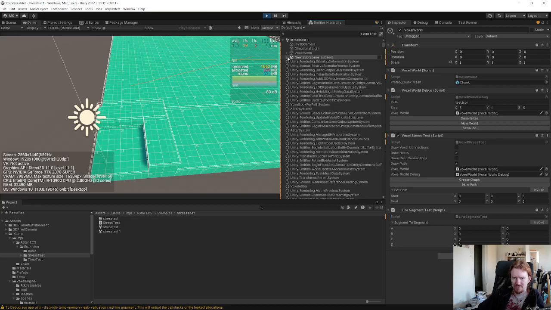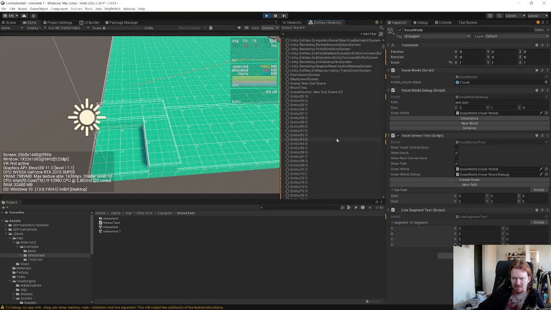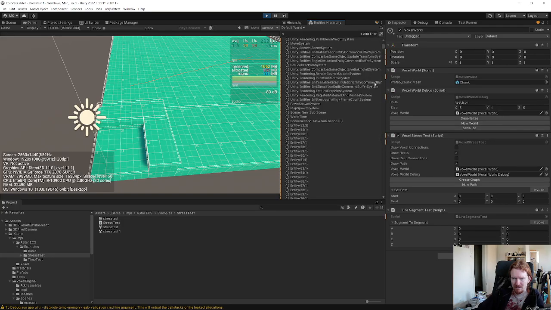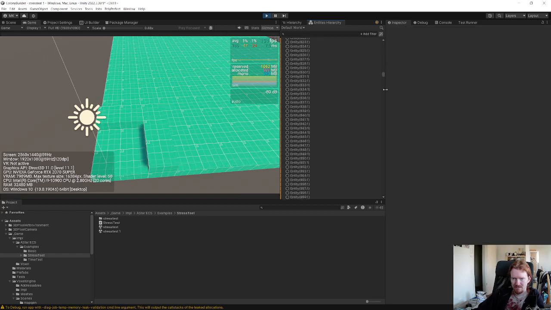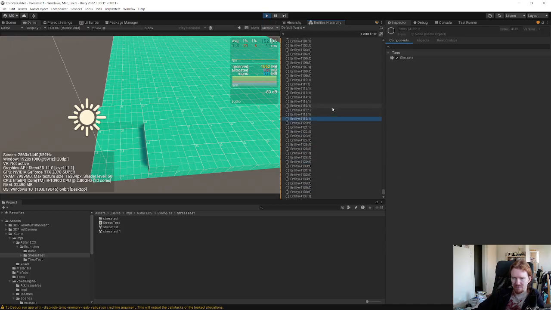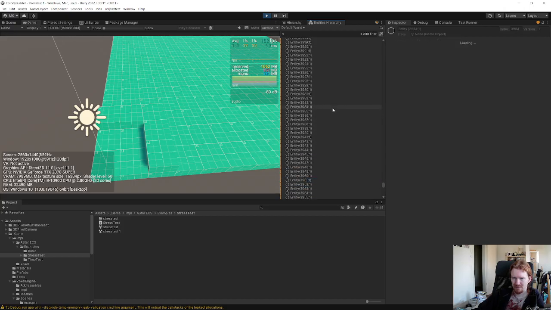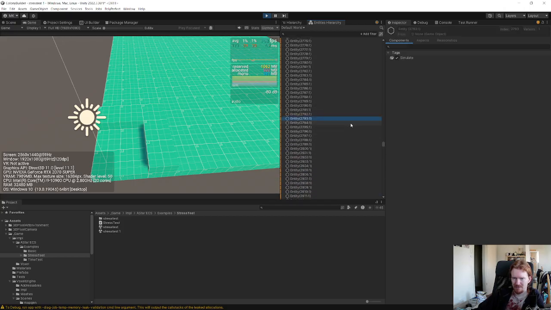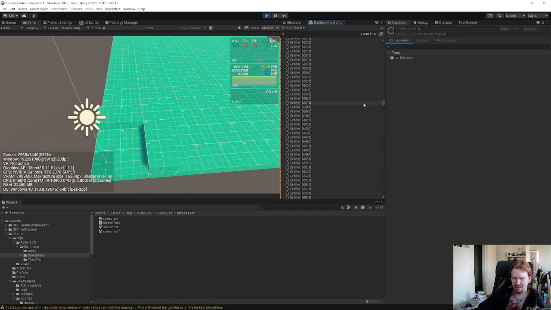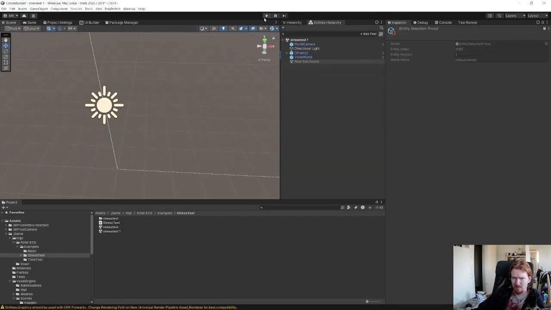And we still have tons of entities that are empty. What? Why do we have so many empty entities?